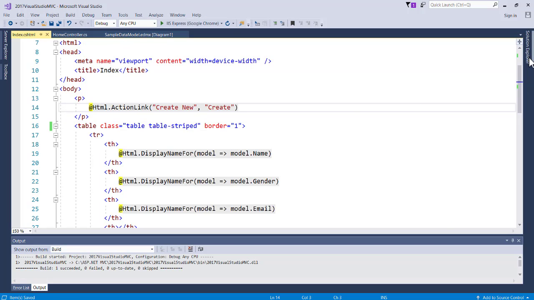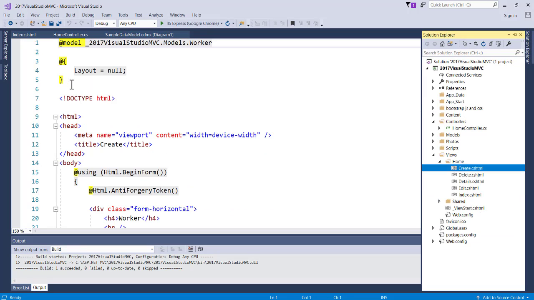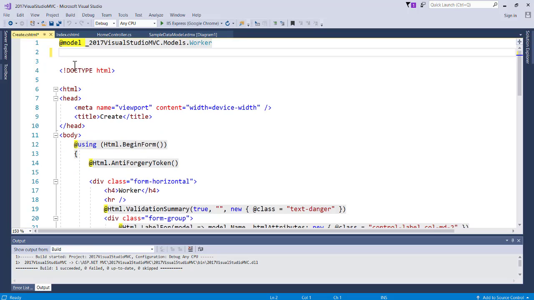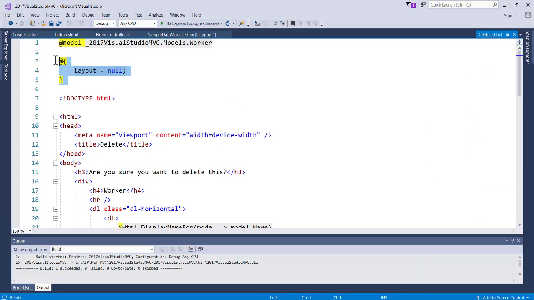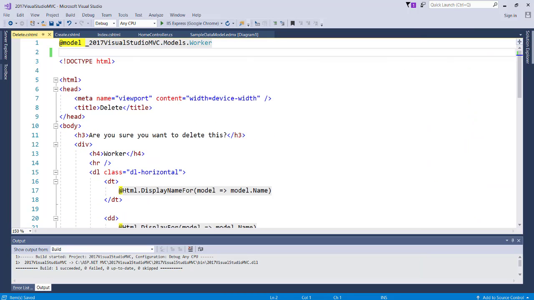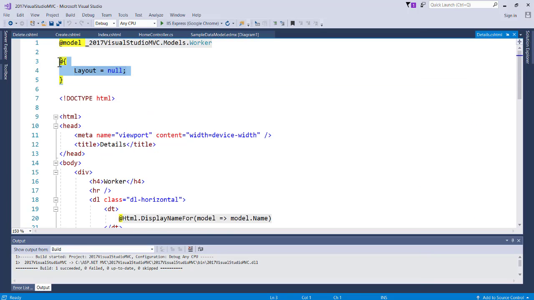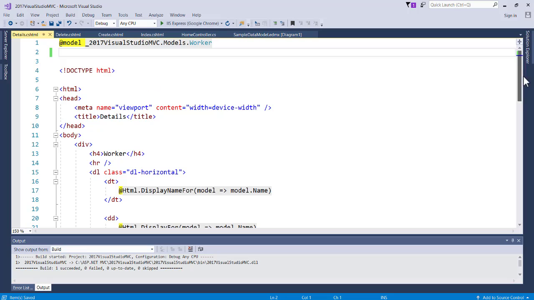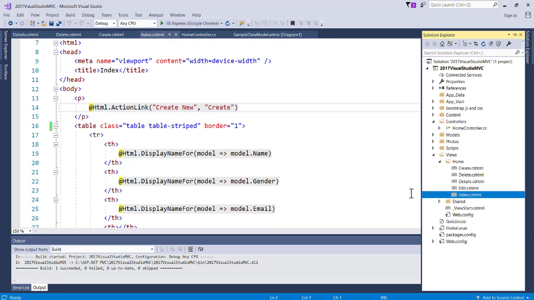Now let's quickly go to those views and try to make the changes. Instead of having this null, let's clear the null off, so we can actually use the default one that we have specified. So we save this. The next one is the detailed. Let's also clear that. We save this. Then the next one is going to be the index. So we have index already.